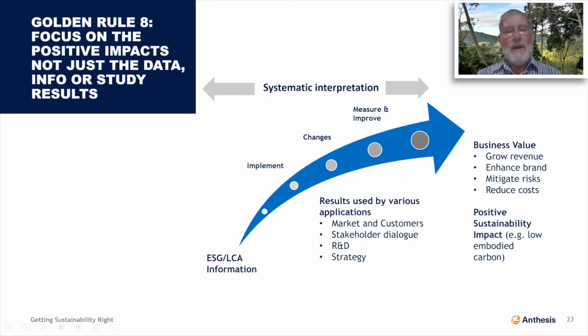But ultimately, there's a time element: until you get the changes and you measure and improve, you don't get the business value and positive sustainability. Another point here, we added this at the top: systematic interpretation. In LCA, we have interpretation, the fourth element of the LCA, which was more of a study-specific interpretation. But in this rapid prototyping work that Barb and others and I are working on, we call it systematic interpretation, which is basically taking the results of LCA and interpreting them in the context of your business practice, like innovation or strategy or marketing. You've got study-specific interpretation, but then your systematic interpretation allows you to actually create the business value and positive sustainability impacts.